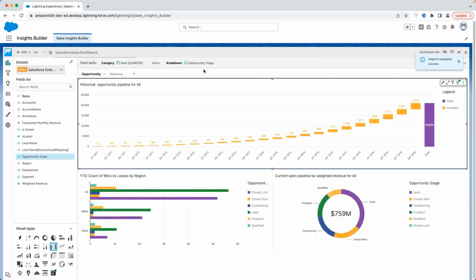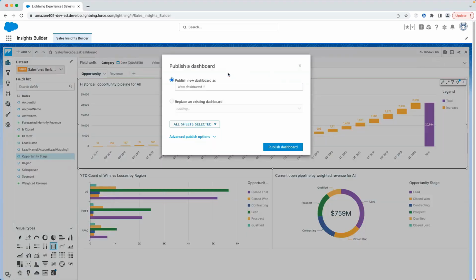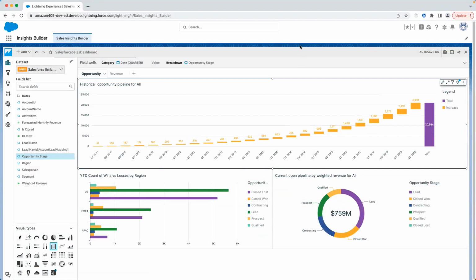So you can get into the analysis, and if you want to share it with any other users, you could sure do it. Or if you want to publish a new dashboard, you could do that as well. So you could do all things that an author could do within a QuickSight console, but right within the Salesforce ecosystem or canvas. So these are the two personas, and we saw three types of embedding, but typically any embedding scenario that you have with QuickSight, you should be able to enable that.